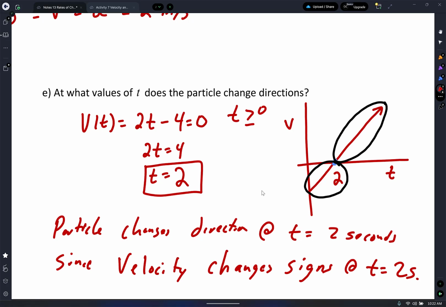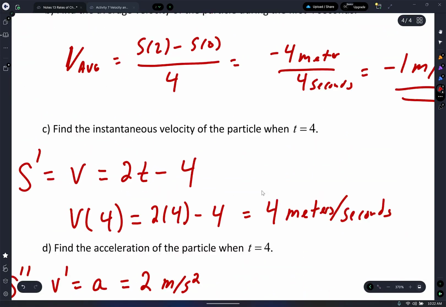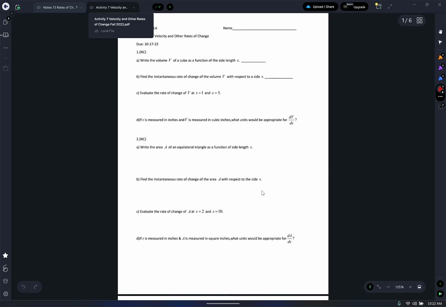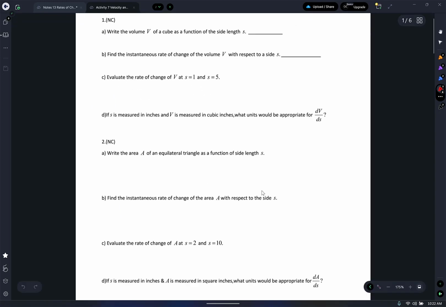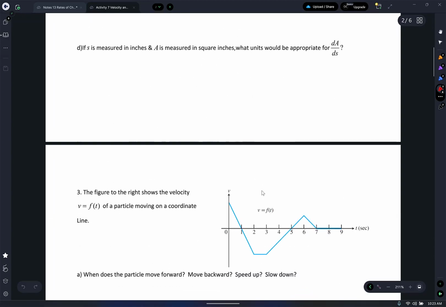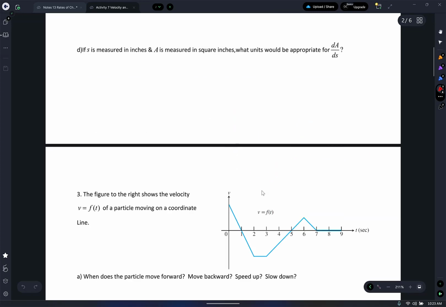How do we feel? All right, so you're done. That's today's notes. I don't think I put more. Did I put more? No. All right, so go to the activity. We're going to do some together. Let's do number 1 together, and then we'll do the rocket one. Or actually, we'll do number 3 as well.